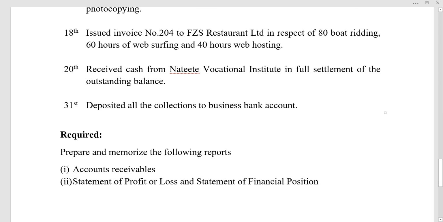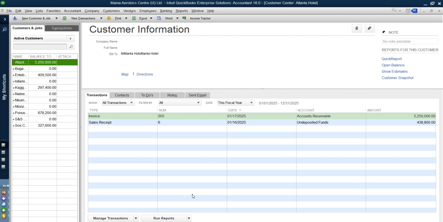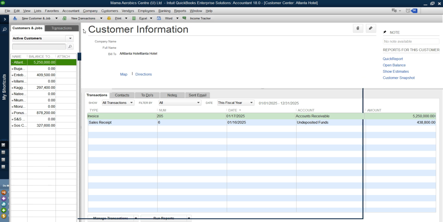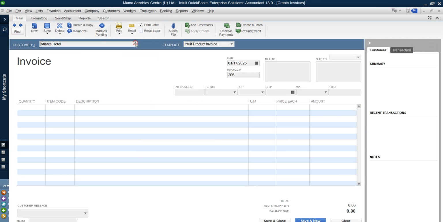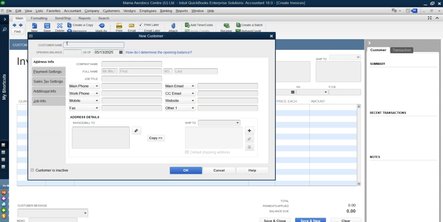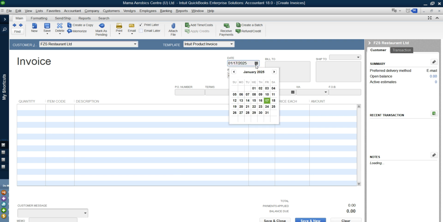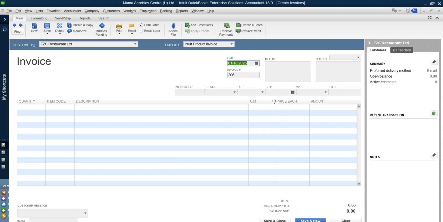So next is what? Issue invoice number 204 to FZS Restaurant. Okay, so this is another invoice. Customer is FZS Restaurant Limited. That's on the 18th. The invoice number, you can leave it to be 206.